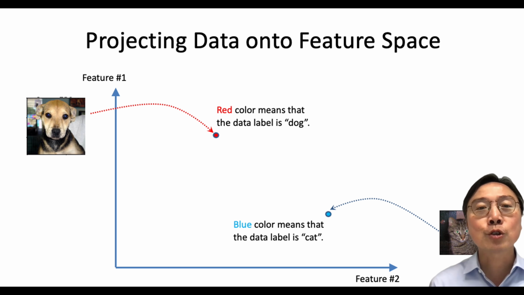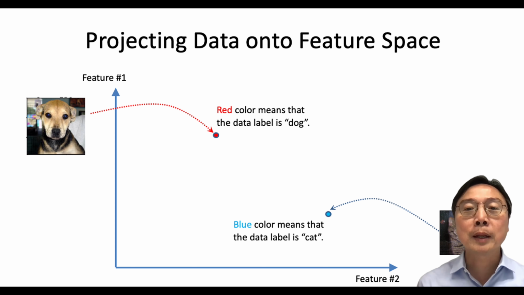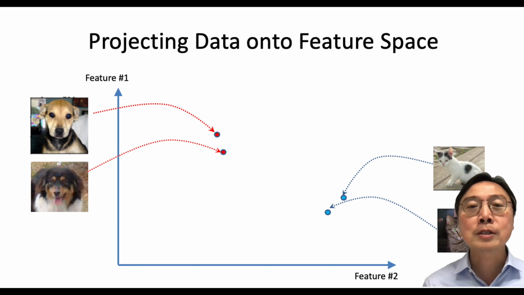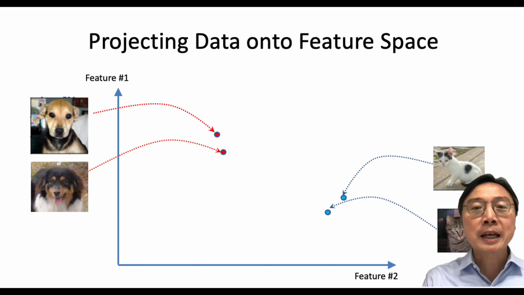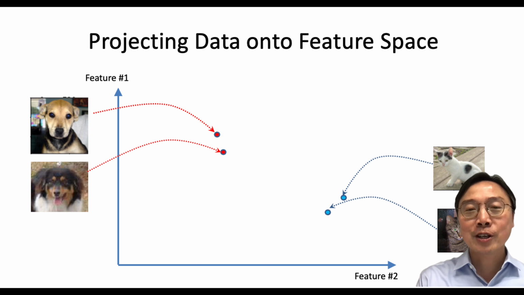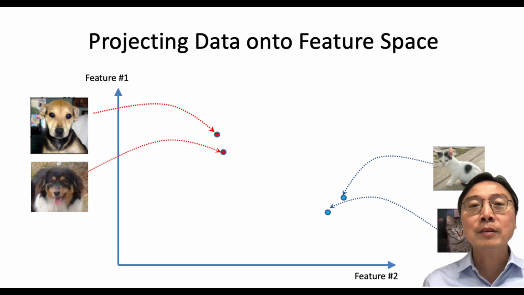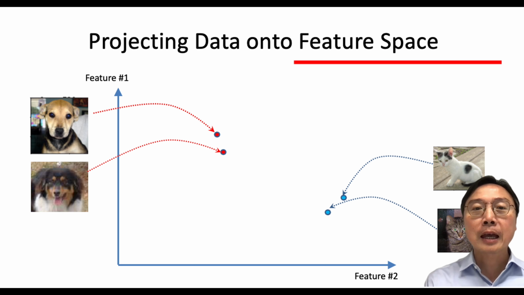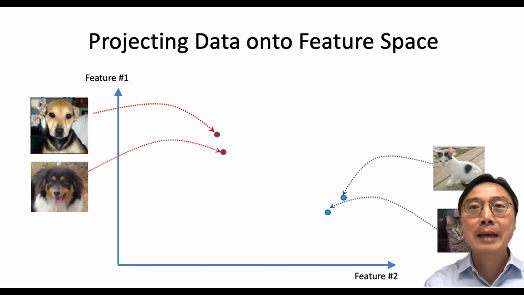You do the same thing for the cat's image. Feature one should be small, since the iris is small. And feature two should be larger, because the smaller distance between the eyes and the nose is in the denominator, so the value of feature two is larger. Then they form the blue dot that you see on the slide. If we repeat that for more dogs and more cats, it's quite reasonable that the dots of other dogs will be close to each other. The dots from the cats should also be close to each other, because they are the special features of dogs and cats. We call this 2D plane a feature space. And we try to project the input image onto it.